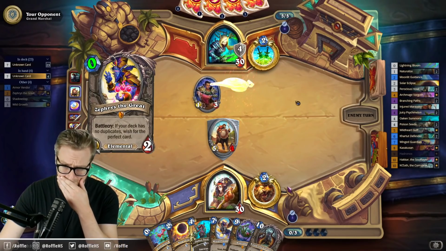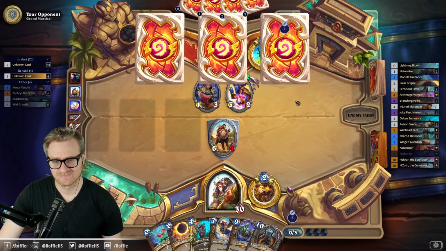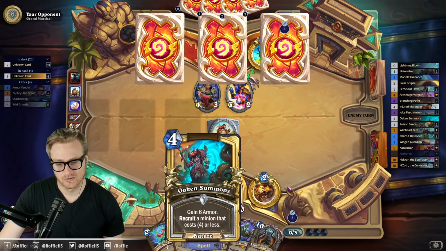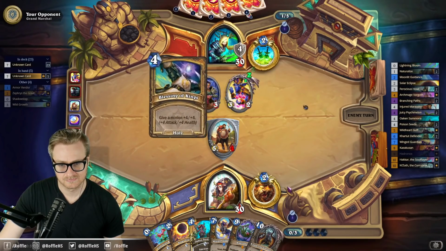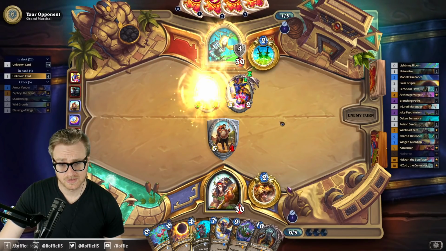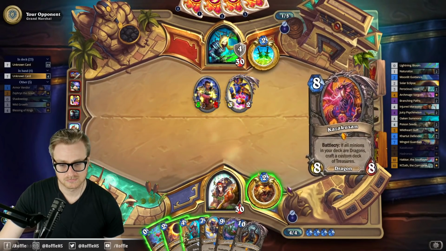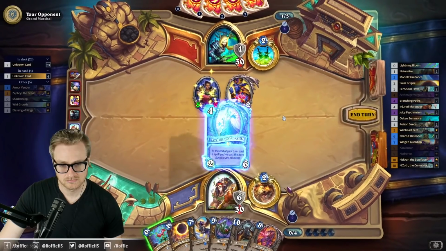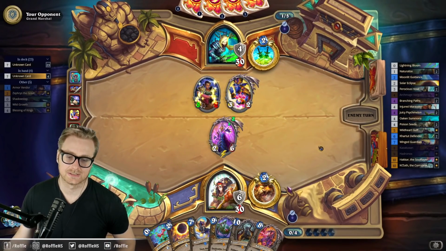Your wish is my suggestion. Oof. They are 1 mana off the Black Knight here. Yowza. Oh, we did it, chat. We high rolled.